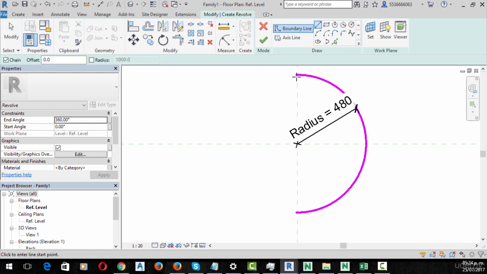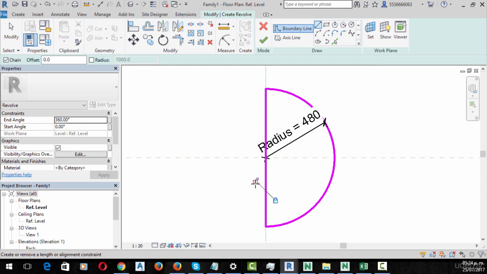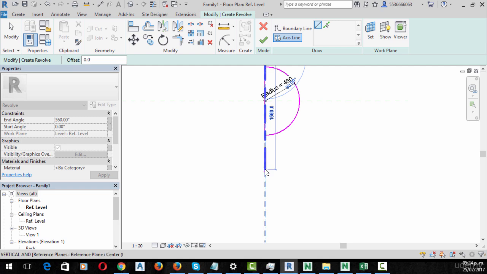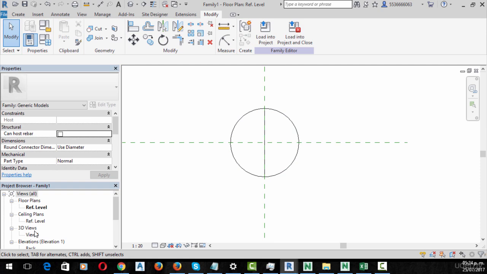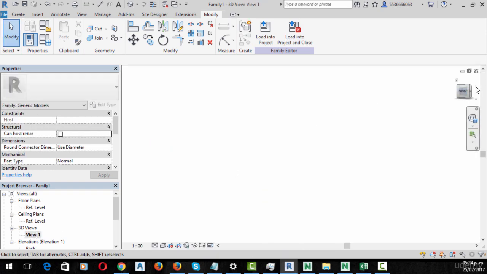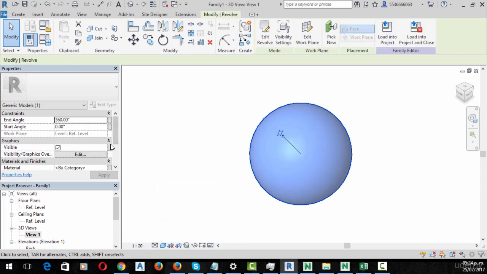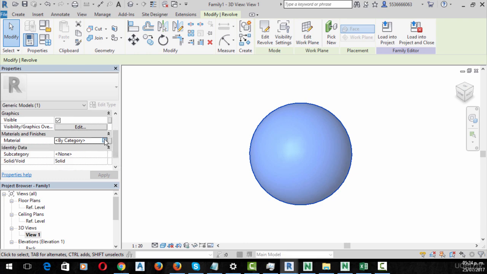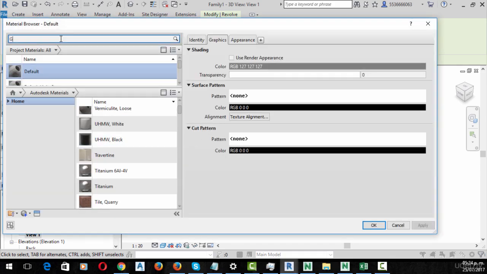So remember to check the course of families to have much more detail on how to create families however you want it. And then we need to have an axis line from here to here as well, needs to be attached. We finish that sphere, have something like that. If we see it shaded, the only thing that is missing here is we need to have a material. I'm just going to choose something that it's quite transparent but not too much. So it will be a glass.